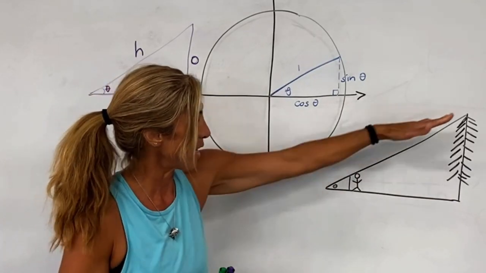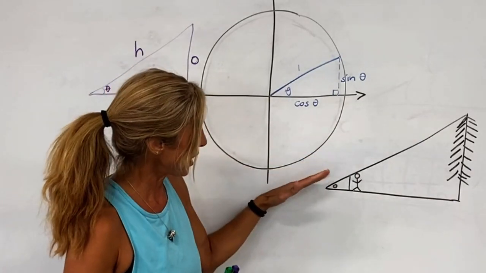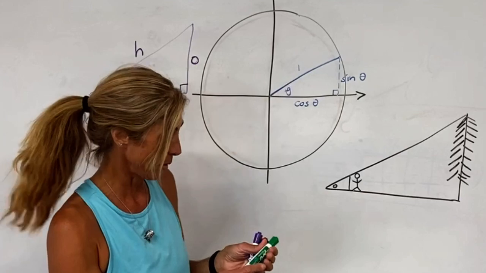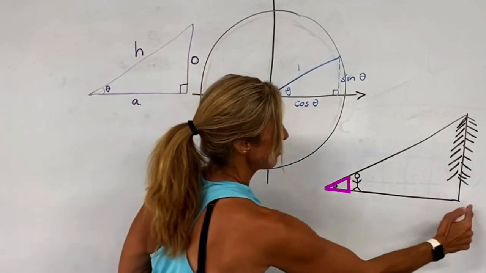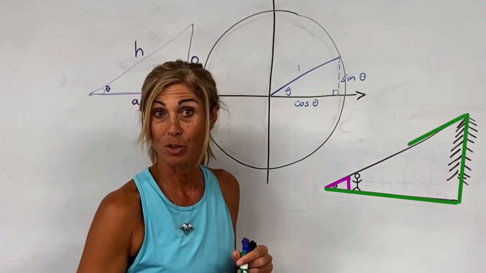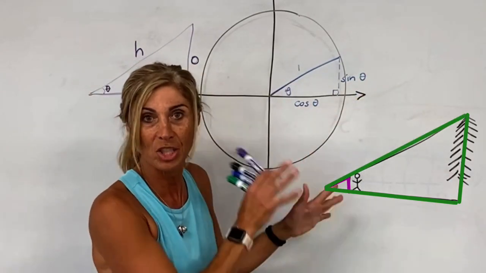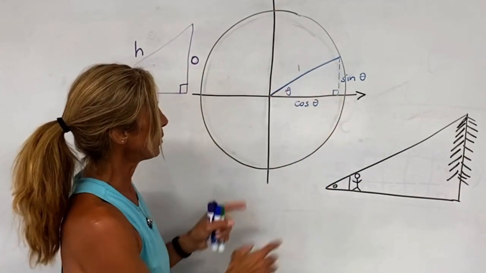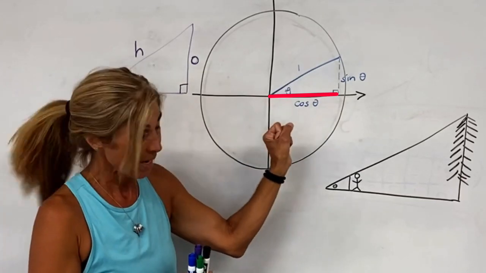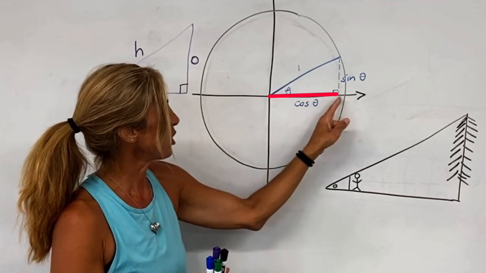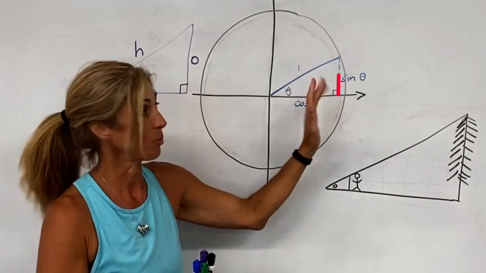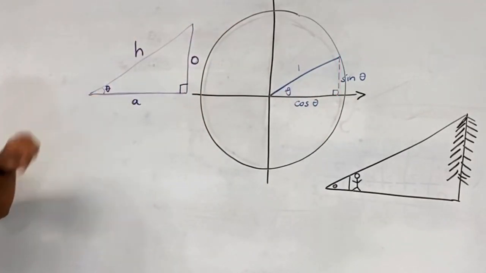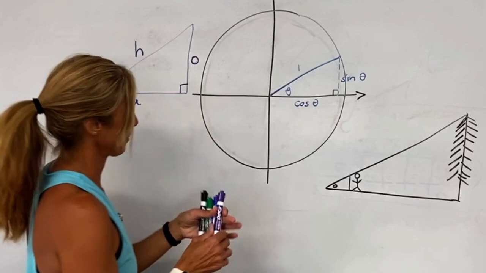The angle that is cast from the shadow of the tree and the shadow of the person are exactly the same. They're congruent. But then we have some similar triangles. We have a triangle here that is similar to the larger triangle created by the tree. So in order to solve a situation like that, we're going to go back to our unit circle, recalling that in our unit circle, we have our horizontal measurement created by the ray touching the arc of a circle. Horizontal measurement is our cosine theta, and our vertical measurement is our sine theta. So if we compare that to any triangle with the same angle, we can set up some proportions.